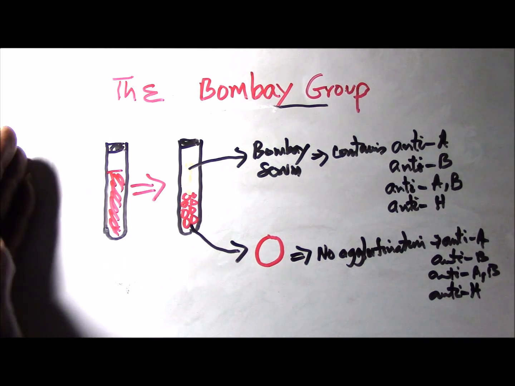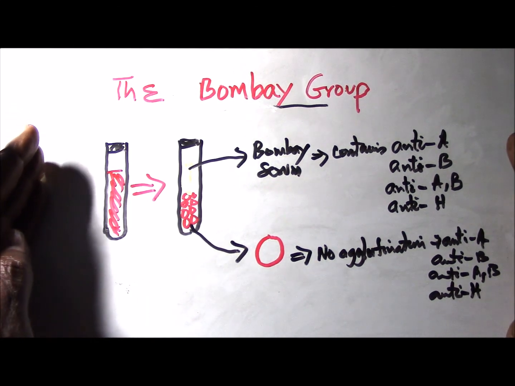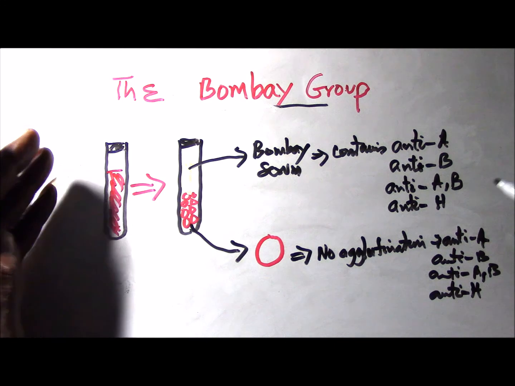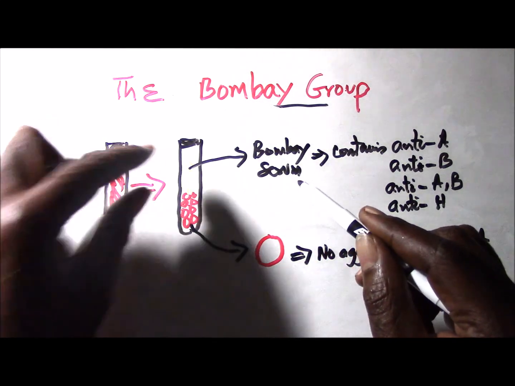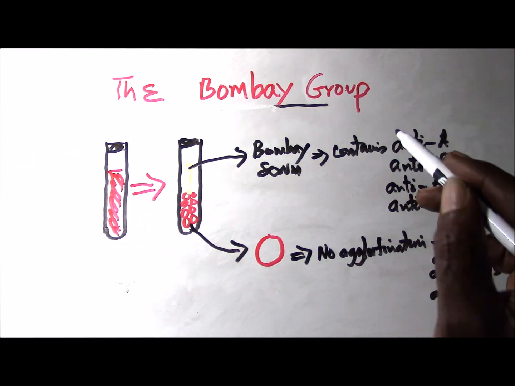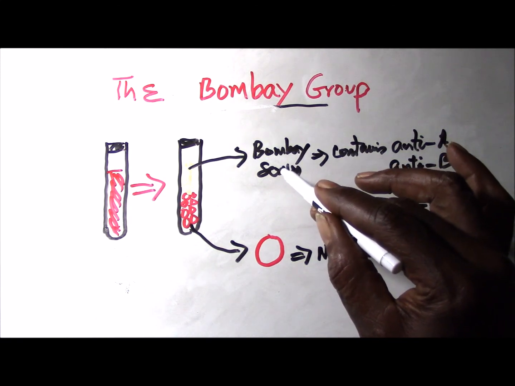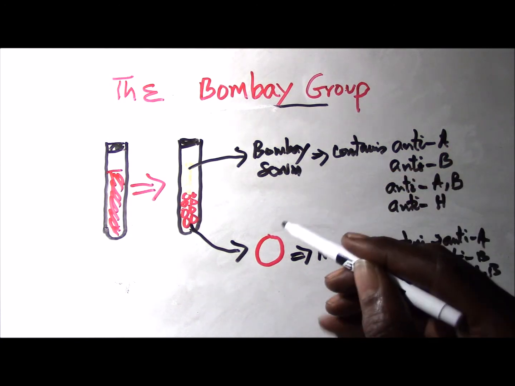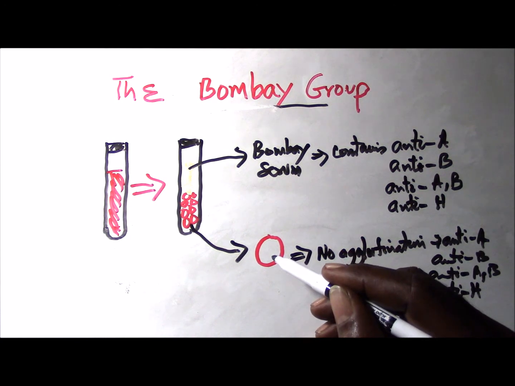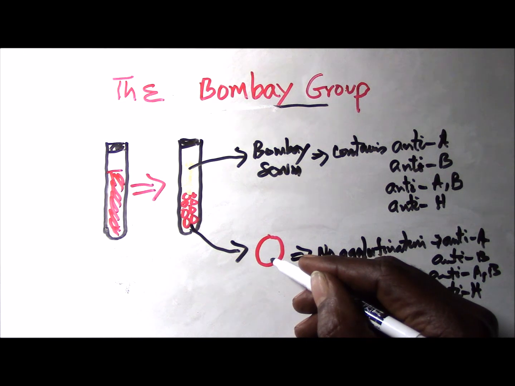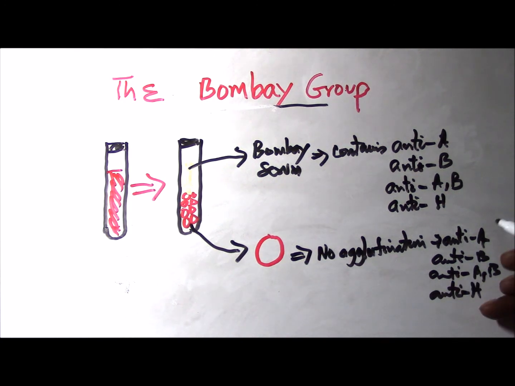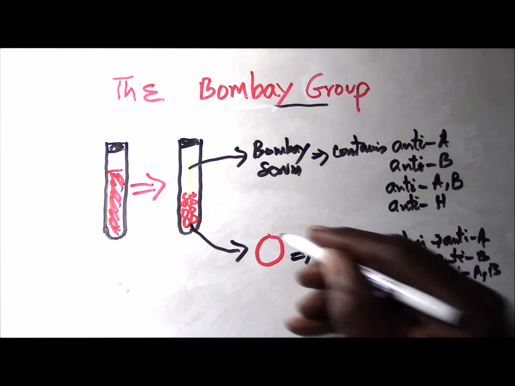So in a nutshell, this is what to expect when you have a question. No matter how it is twisted, you will be able to answer that question based on your knowledge of what happens when you separate this specimen. Because the questions could be focused on this serum, a patient serum that is known to be a Bombay blood group, or the red cells. For example, let's take a few examples. If we have the patient cells, which are these here, and you react them with anti-A serum, there will be no agglutination because there is nothing here to react with the anti-A.